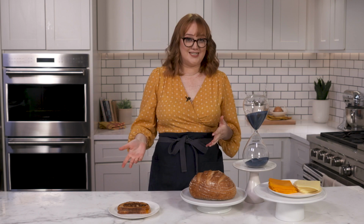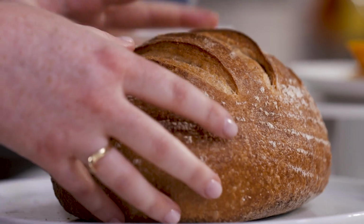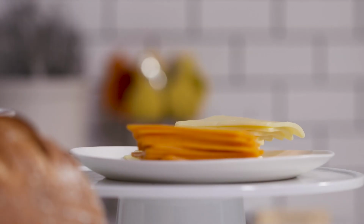A grilled cheese sandwich is pretty easy to make. It is a humble sandwich, a simple sandwich, but because it's so simple, you really need to pay attention to every aspect of it. So first, choose delicious bread. And second of all, choose great cheese and go for a blend.